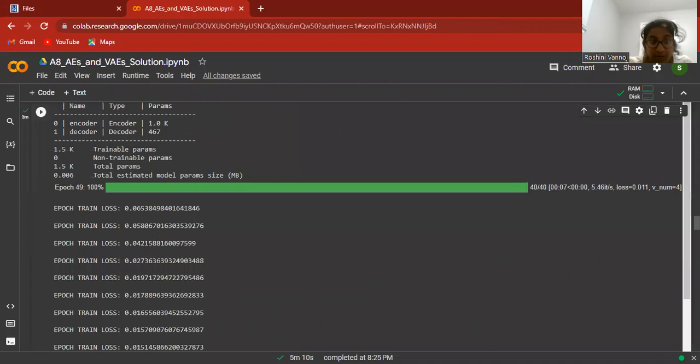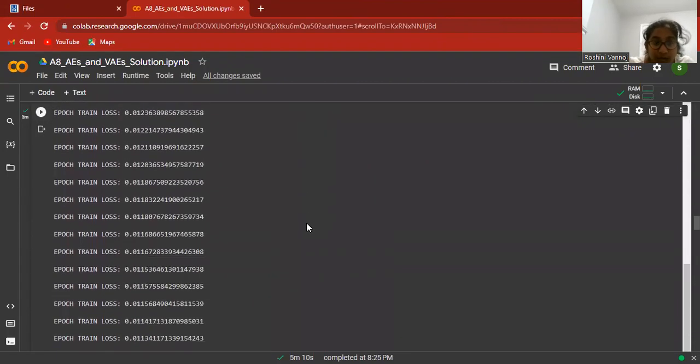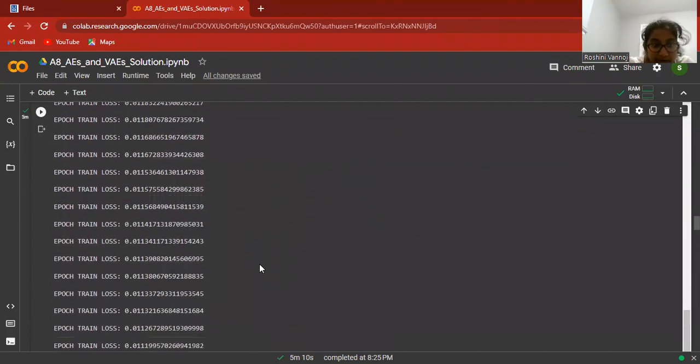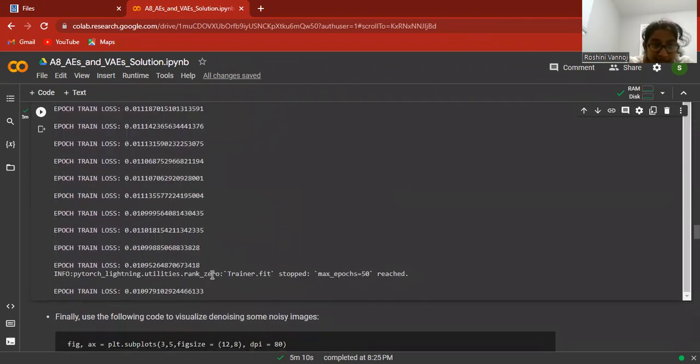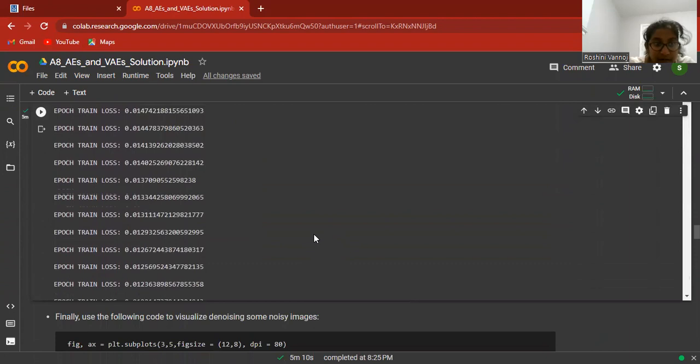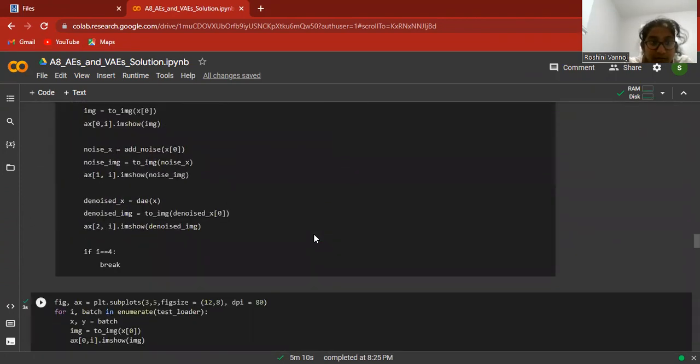Totally there are 49 epochs. And here we can see how the training loss reduces from the first step to the last step. In the final step, the loss is this much, and at the start it's like this, and we can clearly see how it's reducing.